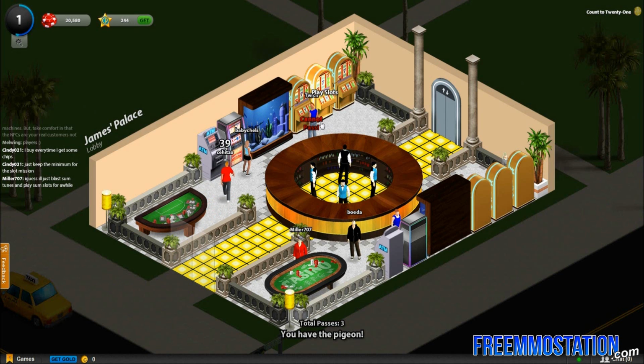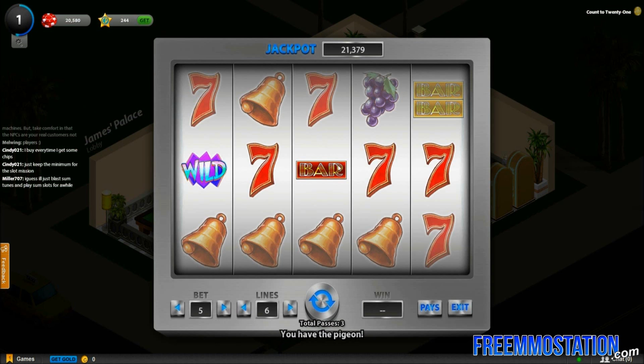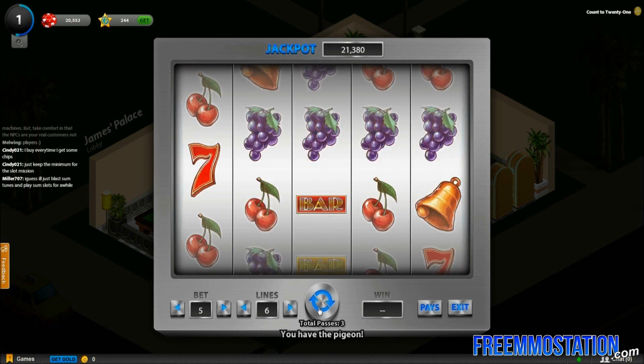Slots machine is actually more basic because all you have to do is just go to it and just hold the lever and then see what you win. So I'm just going to bet a 5 and do everything here and just try it. So let's see what we can win.